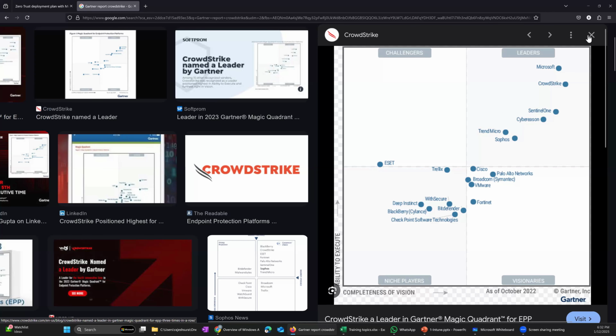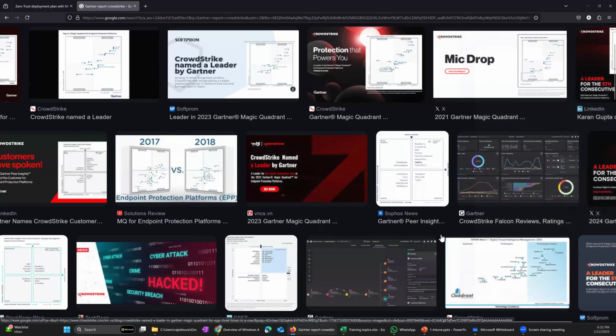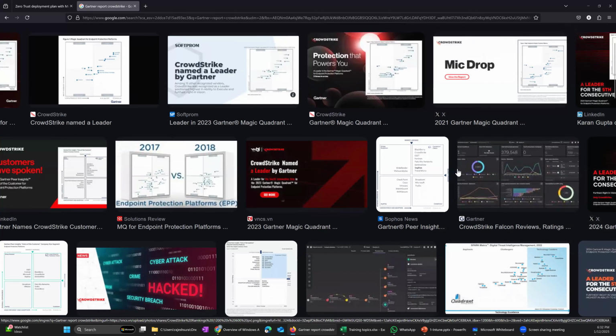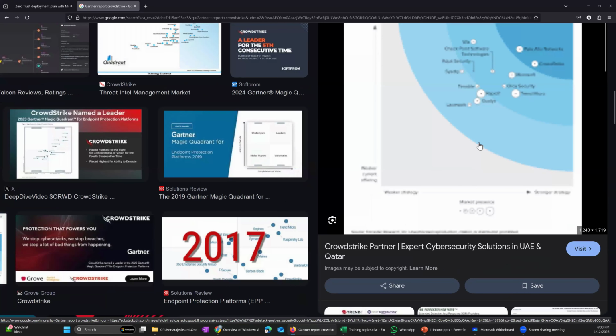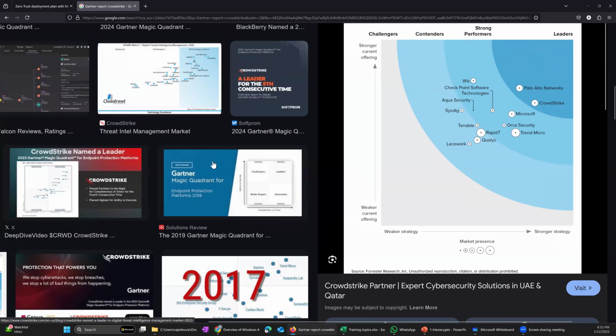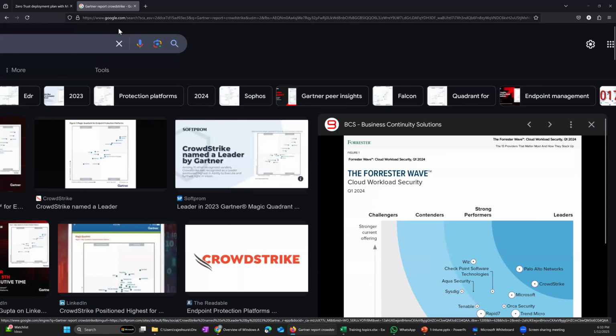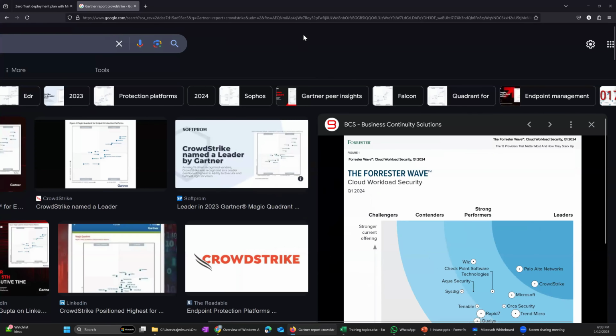So Intune, of course, if you look at not just the Gartner report but the Forrester Wave report, there's no clarity as well. But any report anywhere, you'll always see, of course, Microsoft products leading the way.